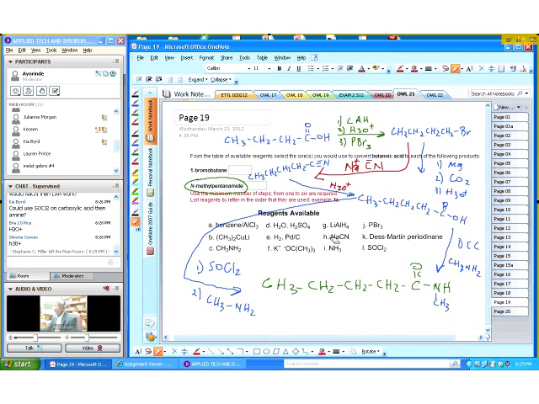Do we have all the pieces? Okay, we have lithium aluminum hydride. And then they did the PBr, so that is all here. Lithium aluminum hydride, we did that. PBr, we have that. And then we also have cyanide, which is what we did here. Okay. And then we then do the hydrolysis.